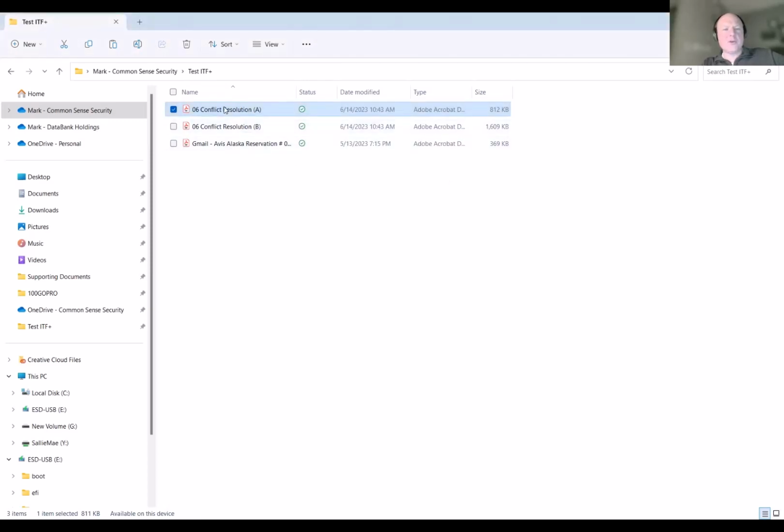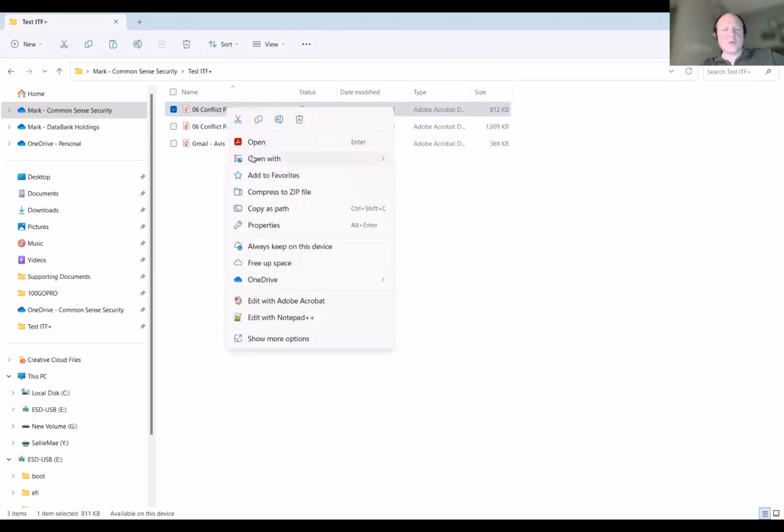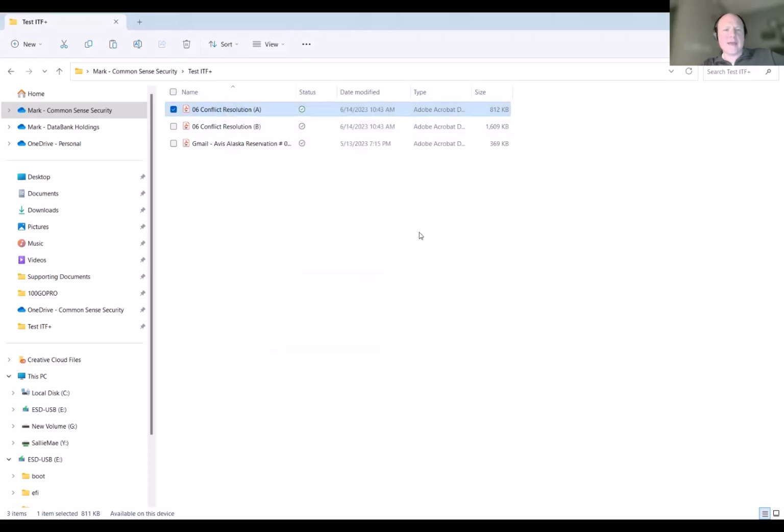And now I'm going to show you one other thing as well. With that open with, you can actually choose any kind of application you want. But keep in mind that the encoding inside of that application may not allow it to be opened up. So for example, I'm going to open up this PDF document in Notepad. Now, notice that there's two buttons below.